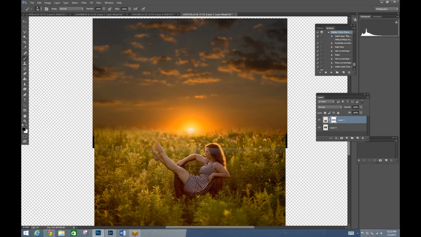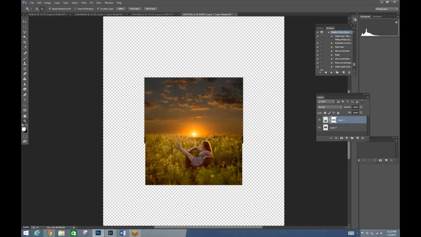Now we have to decide where we want this and how this is going to all work out. I actually kind of like this sun coming down back here. I'm going to make sure that this kind of blends through the back with this foreground, and then we'll probably blend it. But for right now, I like this. I'm going to grab a white brush, 100%, and we're going to take it right across the foreground here to make sure that comes back in. But she's right under there right now, okay?